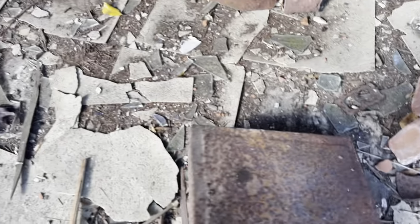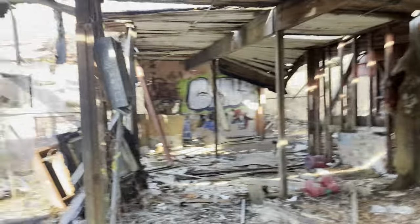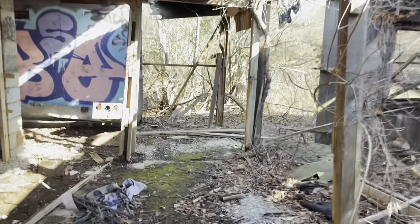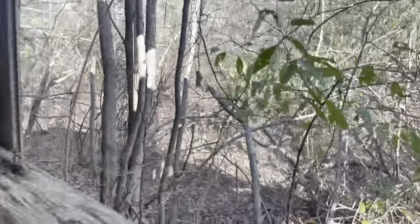Oh. An electrical box. Some bricks. Some old wood paneling. A lot of tile. They had tile in here. I bet it was nice. Shame. Like I said, I still wish this was still here. Drive-ins kind of made a comeback a few years ago during COVID. A shame. I don't think they'd let them build here now. It's way too wet, with all the environmental laws, especially in Massachusetts.